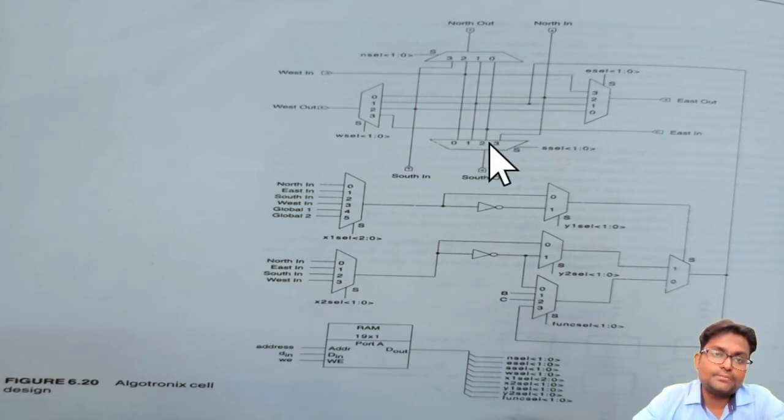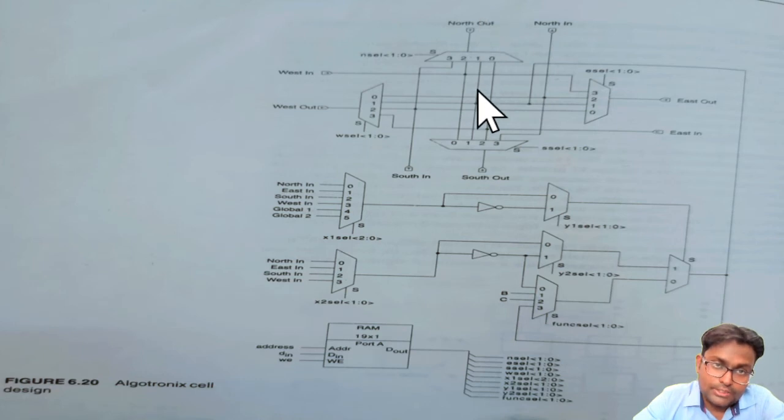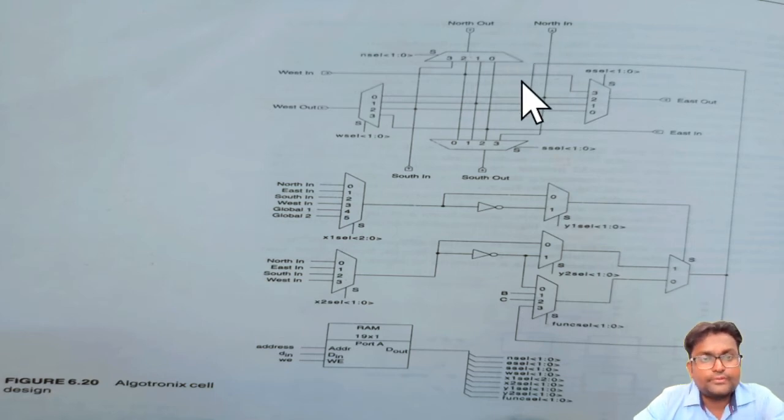By using this pattern, when we provide a north input to this multiplexer, by proper selection of the selection lines, we can find the output from the east output also. When we provide north input and want the output from the east side, then by using a proper selection we can find out all these types of functions according to our requirements.